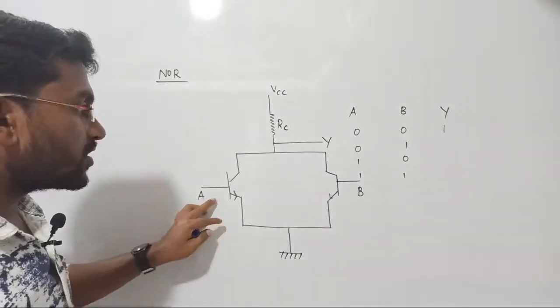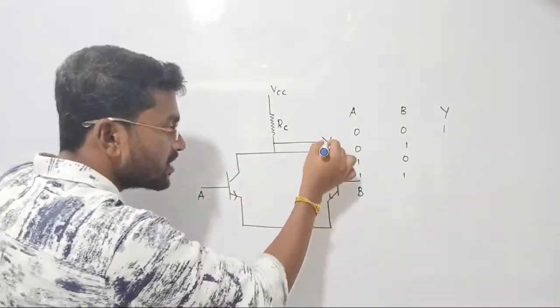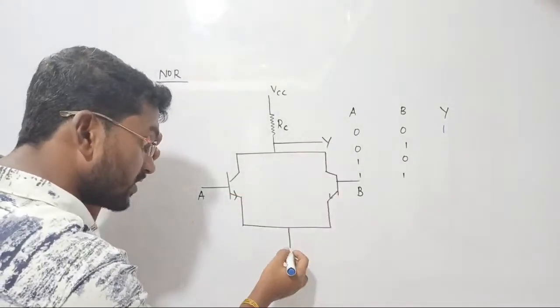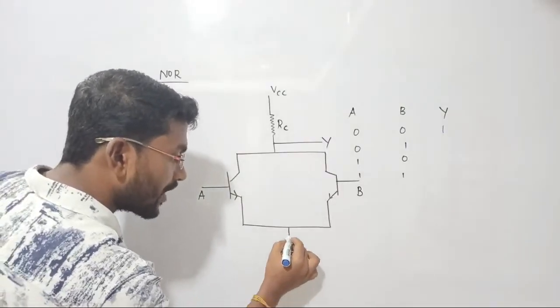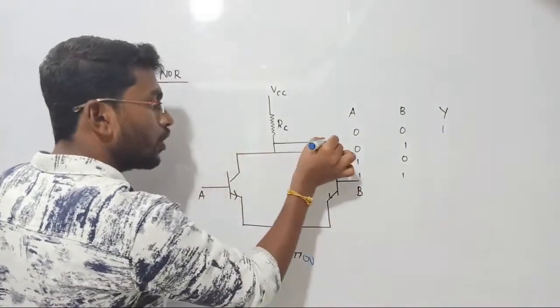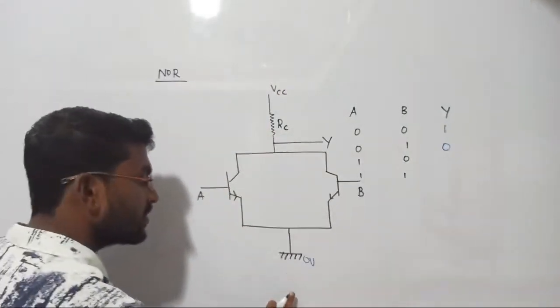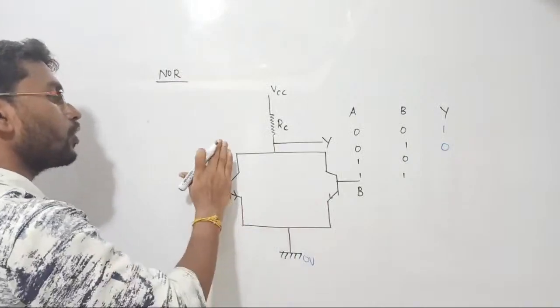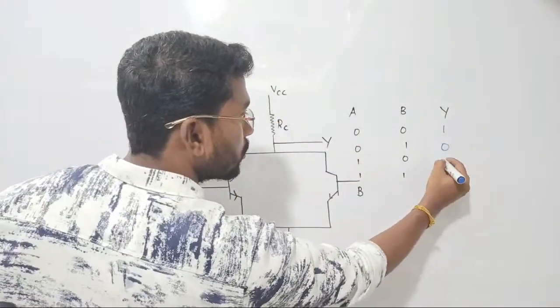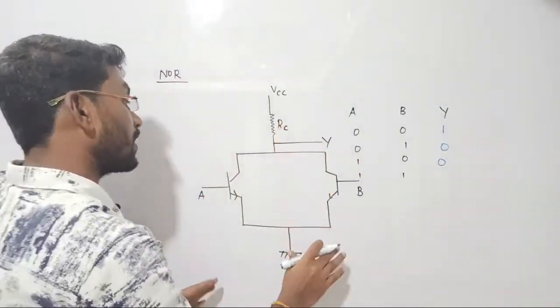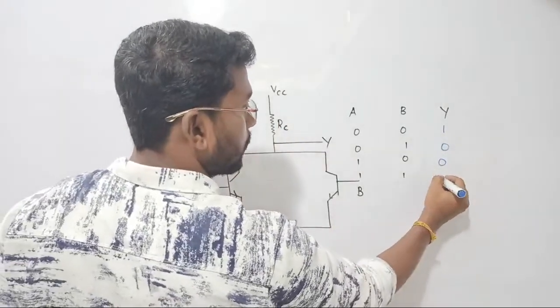This is 0, this is going to be 1. Automatically it will be short circuit. If it is short circuit, then see there, here I have 0 voltage. It will come here, it will go. Output is going to be 0. For 1 0, this will turn on, this 0 will be pulled up, it will come here, it will go here, such that output is going to be 0. For 1 1, both are turned on, short circuit, 0 will be pulled up, right?